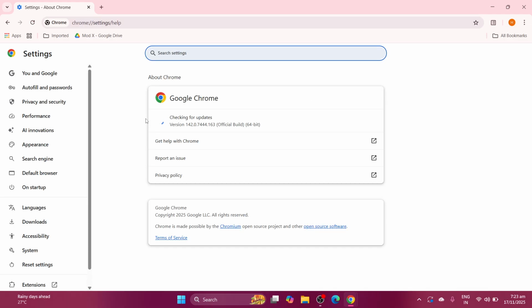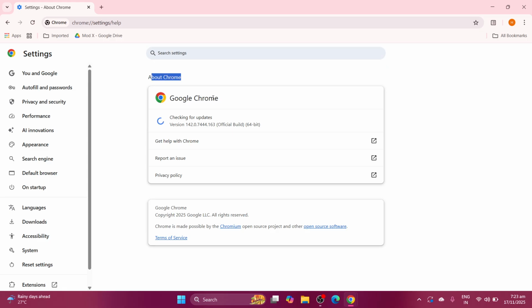Under the Chrome settings help, you can see the About Chrome section and then it will automatically check for updates. In my case, it says Chrome is up to date, but in your case, if not, then don't worry because it will automatically update it for you. So please wait until the procedure is finished. Once done, it will ask you to relaunch it so that you can successfully update your Chrome. Click for relaunch and it will be reopened. In that way, you'd be able to check if the problem has been resolved.